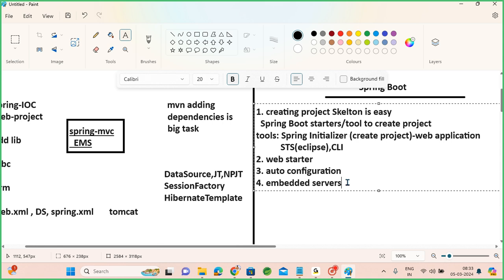Earlier we used to depend a lot on application servers. Now everything is open source to us. So embedded servers are given in the form of a library only. For these embedded servers also, we will be using starters. So you need not borrow a server from the market. You need not download Tomcat and install it on your server. If you have a machine with Java software, that is enough, you can run a Spring Boot application because it comes with an inbuilt server.